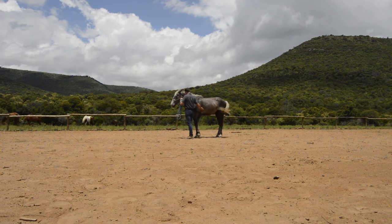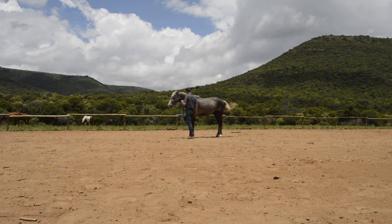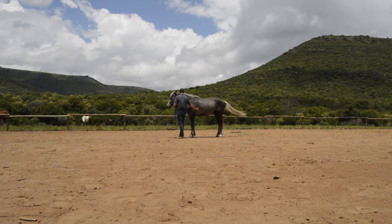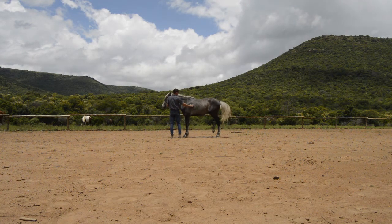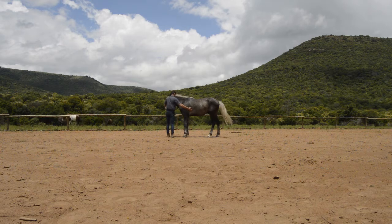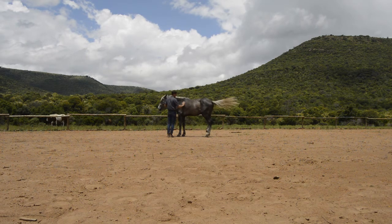I'm using my body language as well. Good boy. And that deserves a bit of a rest. Again, I'm using my body language to make it easier for him to understand, as he showed some uncertainty in the beginning. And once we achieve consistent movement now with my body aiding him, good boy, he gets the concept.